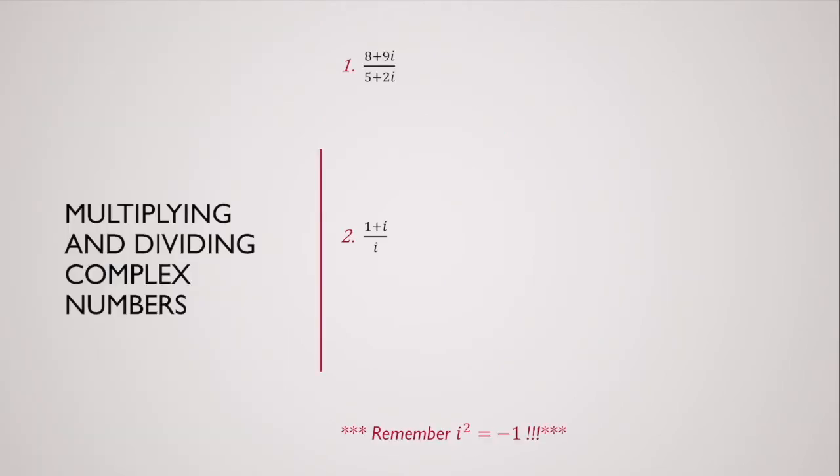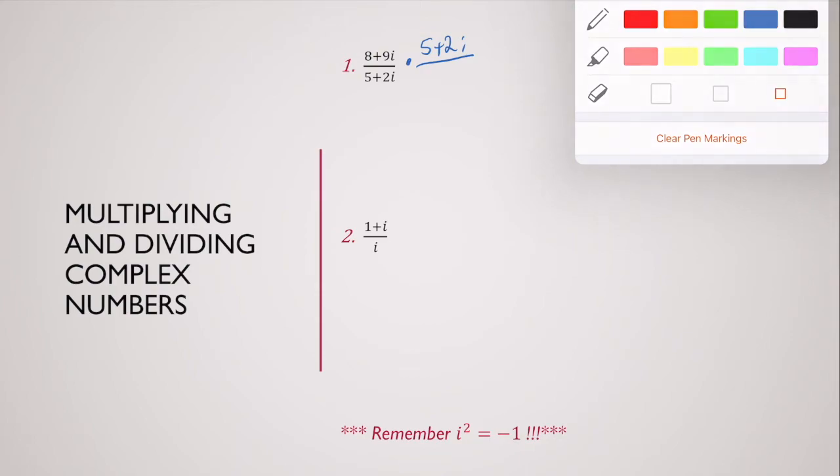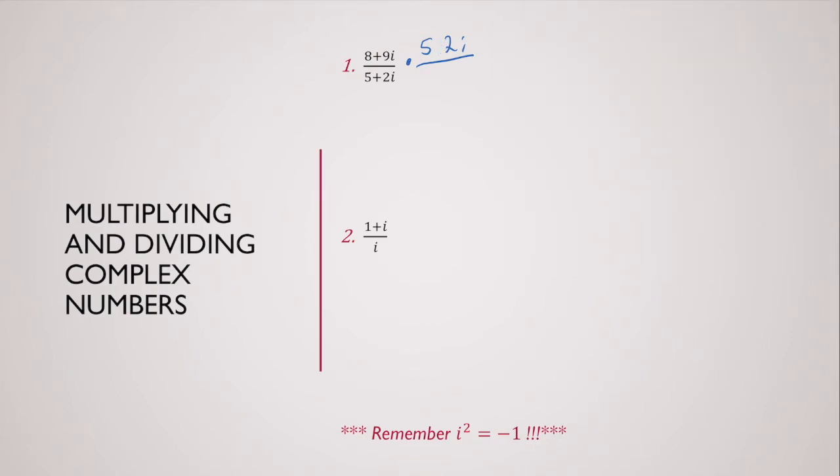Last but not least, we already worked through a little bit of this, but let's work through a couple more examples. Remembering that i is the square root of negative 1, so it is indeed a radical. So here I'm going to multiply by the conjugate. I've got 5 plus 2i over, oh, nope, I have to multiply by the conjugate, so that should be a minus. 5 minus 2i over 5 minus 2i.